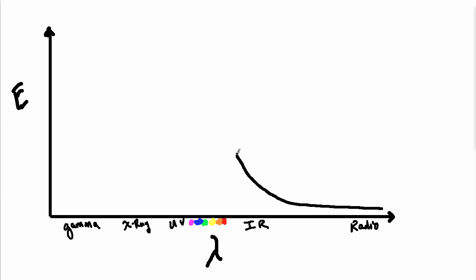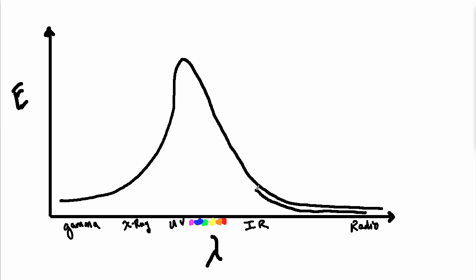Okay, as a last step to today's lecture, let's imagine another energy output versus wavelength graph, and I'll draw in the visible light spectrum part, and I'll draw in where UV and X-ray and gamma ray happen, as well as IR and radio. And I'm going to draw two curves. Here's curve A, and then another curve B.